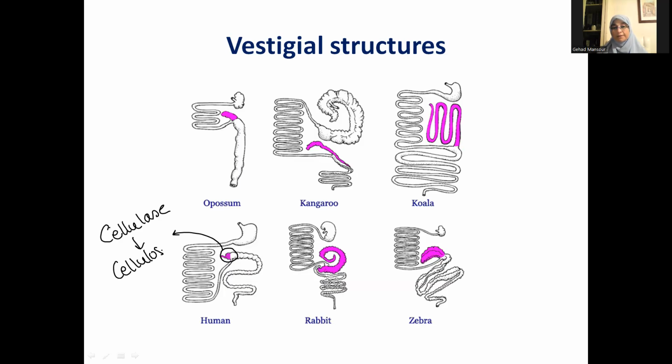So in animals that eat plenty of herbs and grasses, we will find that this appendix is well developed. In recent human beings, the appendix is atrophic, meaning that it diminished in size because it's not being used. It's true that we eat vegetables that contain cellulose, but not like rabbits, for example, or zebras, or koalas, or kangaroos, or opossums, that are all animals. Of course, you know the rabbit and the zebra, the koala, and the opossum are mammals that look like a small fox or small animals. And of course, you know the kangaroos.